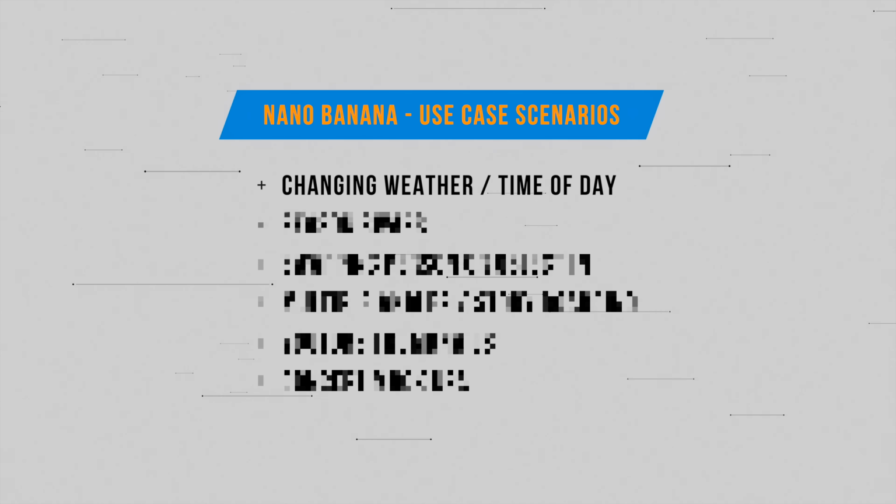So the first very obvious and great use case for Nano Banana is changing the weather or time of day. As a photographer, there's a lot of moments where you're hired to go on a shoot and you're not in control of the weather. So for example, I remember a few years back, we were in Ritz-Carlton Koh Samui, beautiful luxury hotel, and of course they wanted nice sunny weather. Well, lo and behold, our 5 nights at Ritz-Carlton Koh Samui, 0 of the days were sunny. Every single day it was cloudy or rainy. So of course we still had to shoot photos, but it would have been great if we would have had sunny weather. Well, that's where you can use Nano Banana.